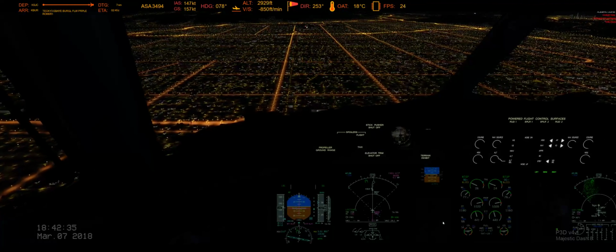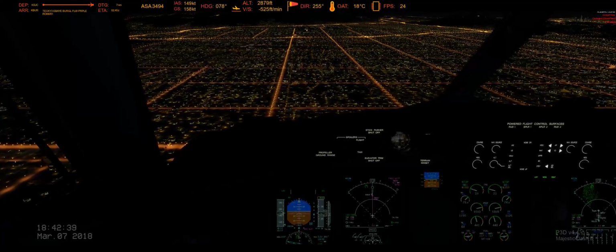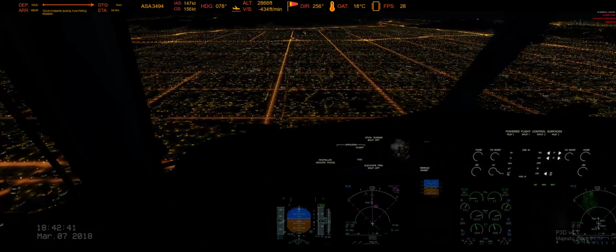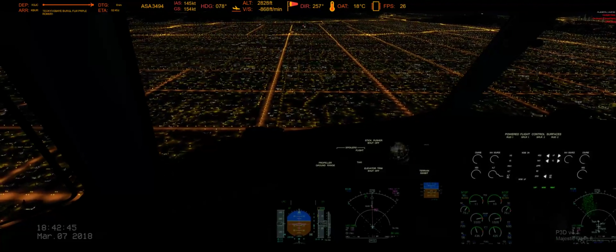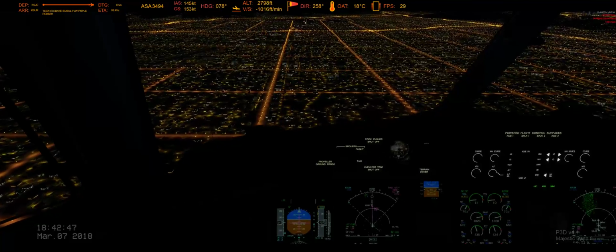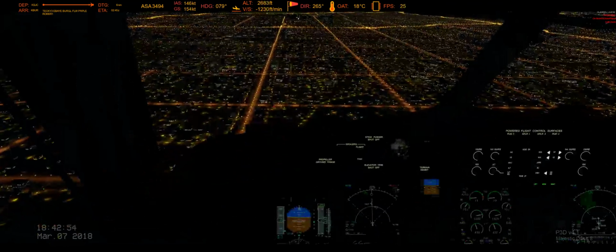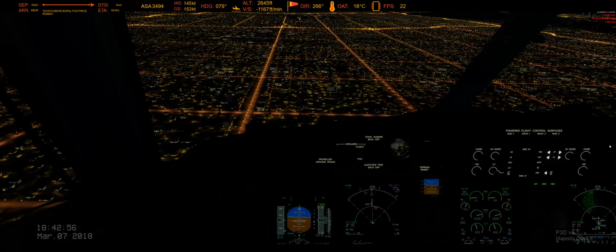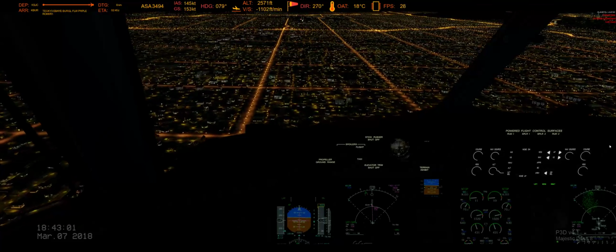Alright, flaps. Full flaps. Landing checklist, landing gear down, 3 green. Condition levers max, ox standby, PTU on, bleeds on, and minimum. Let's go ahead and put those to minimum. That's set. Burbank Tower, Alaska 3494 ILS 08.